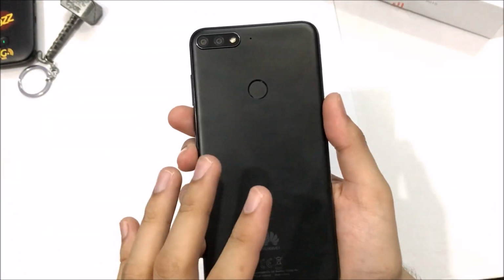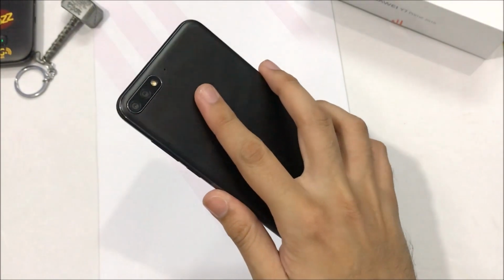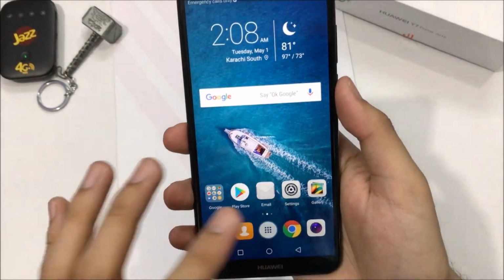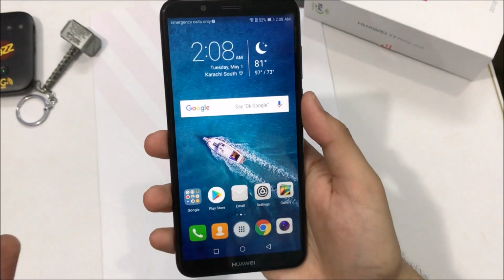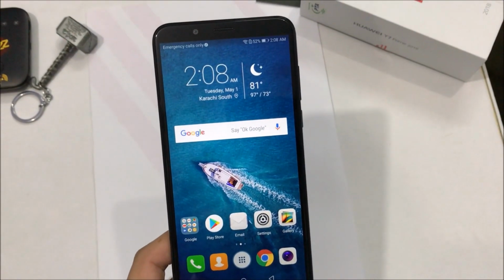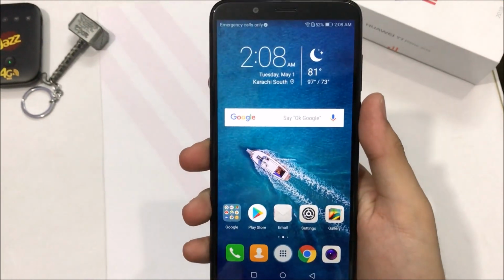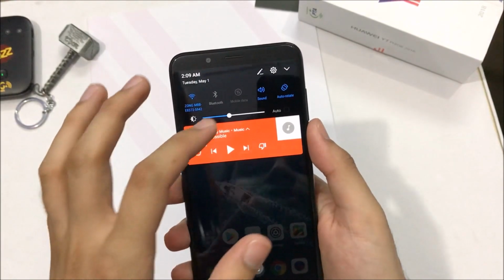So the body though is durable, and I like the fingerprint scanner's position because it's very easy that way, and it's actually quite fast. Other than that, you can see the beautiful 5.99-inch display. Even though the device does not have a full HD display, it still is able to show good images, and even the brightness level of the device is actually quite good.